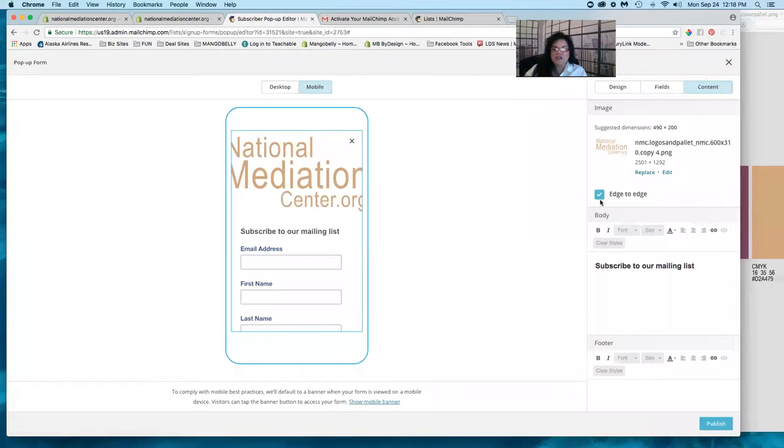But what I am going to do is show you one thing. So down here, and remember from block to block, everything in this group, we're dealing with image. So right here it says edge to edge image. I'm going to uncheck that and see what happens to my image. So it drops down so that you can actually see it now. So I'm going to take off that edge to edge, but yours may be smaller, so you might want to make it edge to edge.